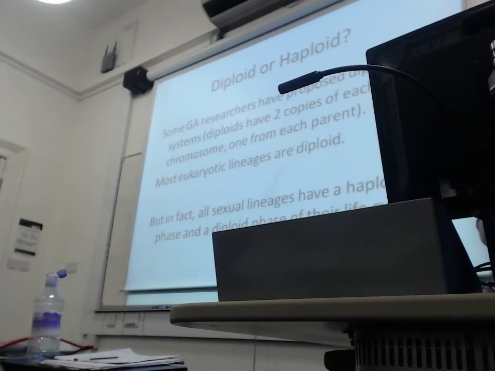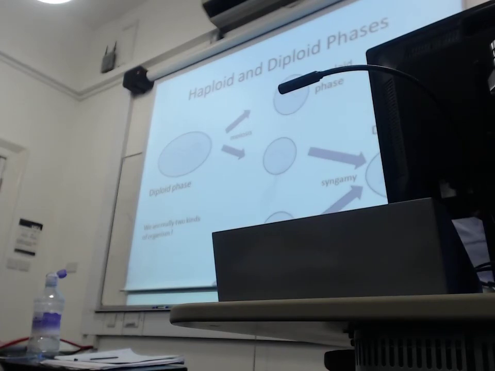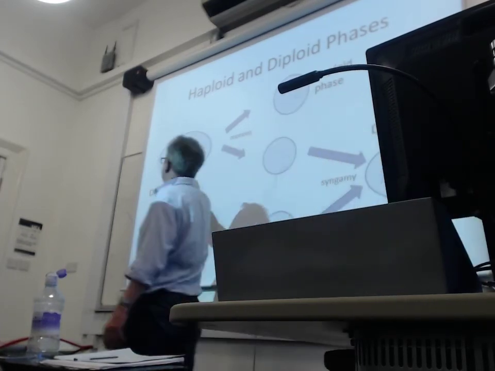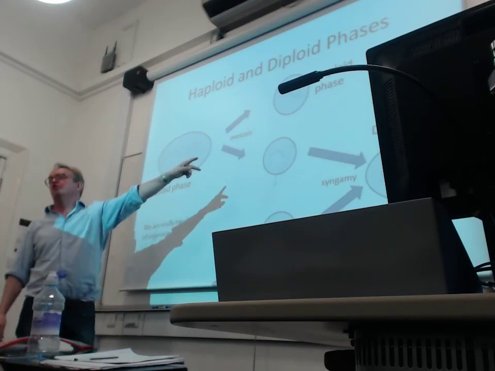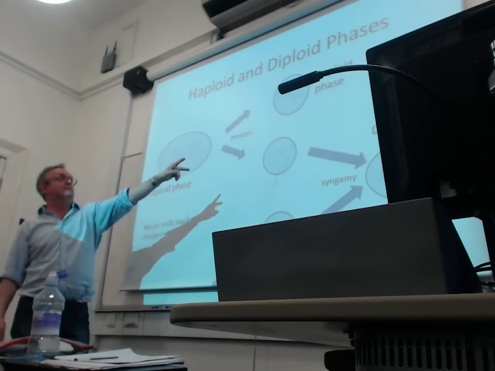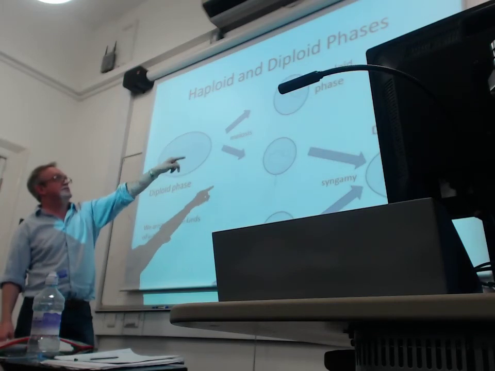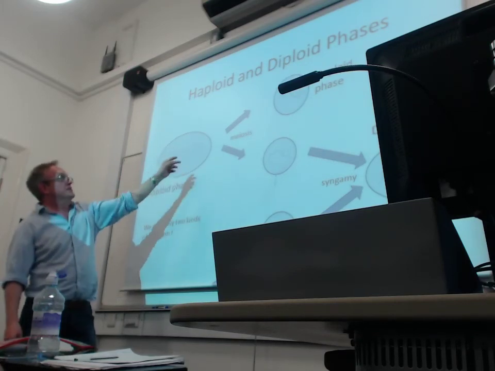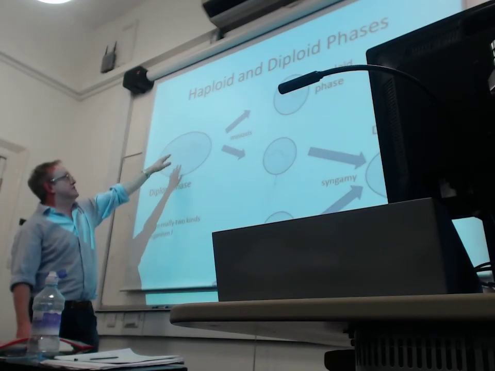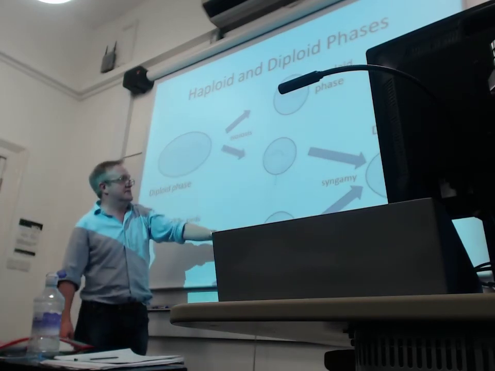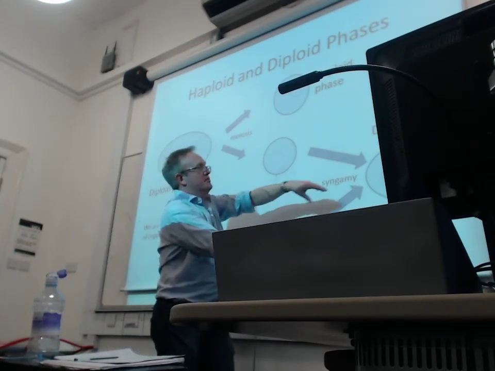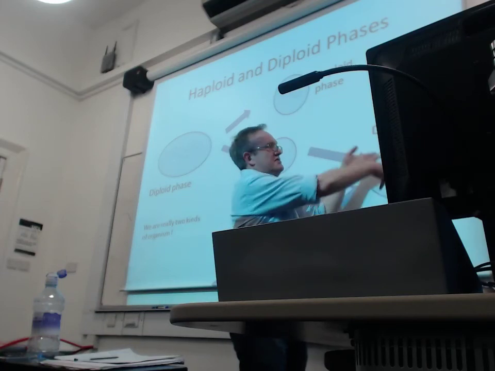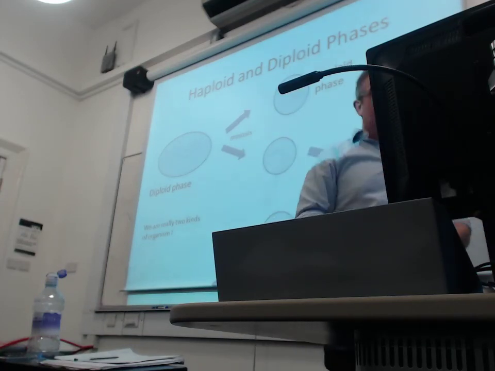But actually, when you look at all sexual lineages, they have a haploid phase and a diploid phase of their life cycle. We are all in the diploid phase. Our haploid phase is generally brief and small. Of course, eggs last for a long time, sperm less so. So there's meiosis, with this crossover of these 2 chromosomes, which leads to the gametes here. 2 gametes, usually from a different organism, join together to form a new diploid with syngamy, and this develops into an organism. That's clean.